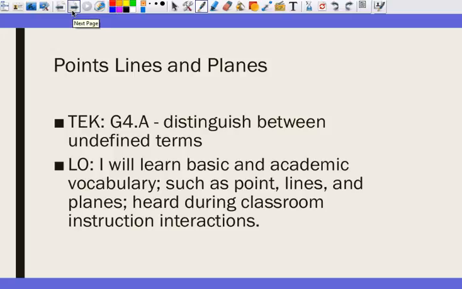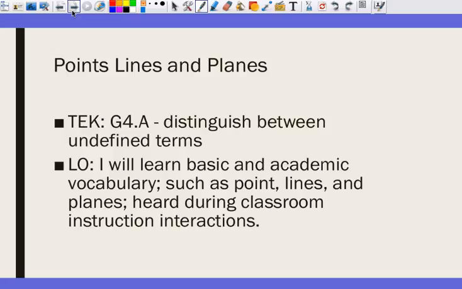Okay, I will always try to start my lectures off with these two things. Your TEK, which is what the state says you should be learning, and your LO, which is what you guys should pay attention to. Your LO, learning objective, is what I want you to know by the time you leave this class. So if you do not understand the LO when you leave, you have to come to tutorials, you need to talk to me. Does that make sense? So this is for you, not for me. The top one's actually for me, the bottom one's for you.